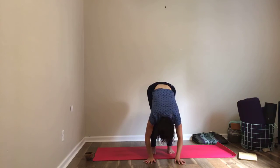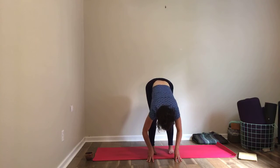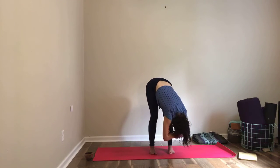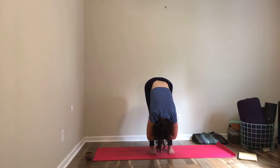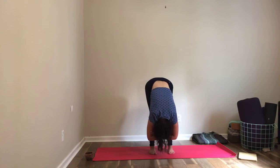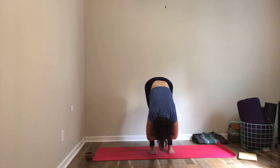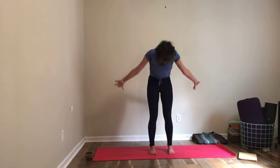Inhale here. And then as you exhale, let it all go. Drape yourself forward. Inhale, find halfway lift. This time we're going to dangle forward for a few more breaths, so keep your knees soft. Come back towards the floor. If you like, you could take your hands into the opposite elbow crease. Maybe you like to sway a little bit from side to side. And welcome to nod and shake your head. Yes, no. Keeping those knees soft. Release your arms on an inhale, roll yourself all the way back up.